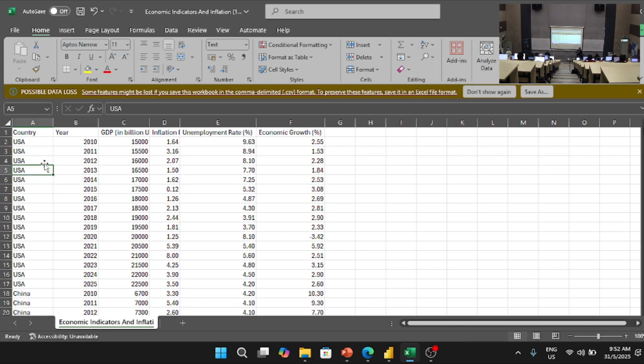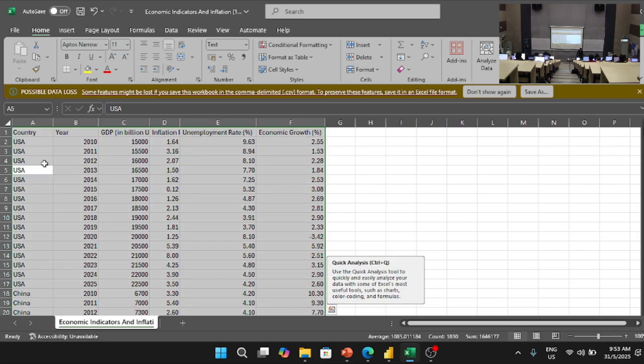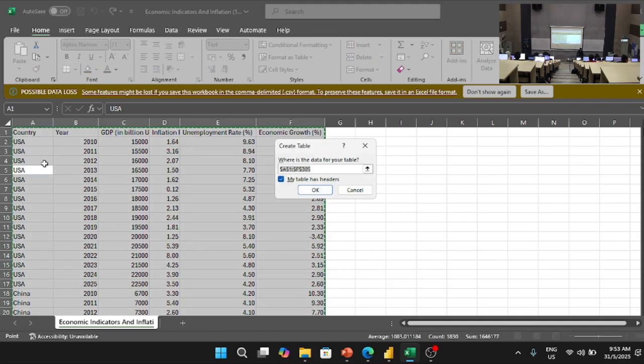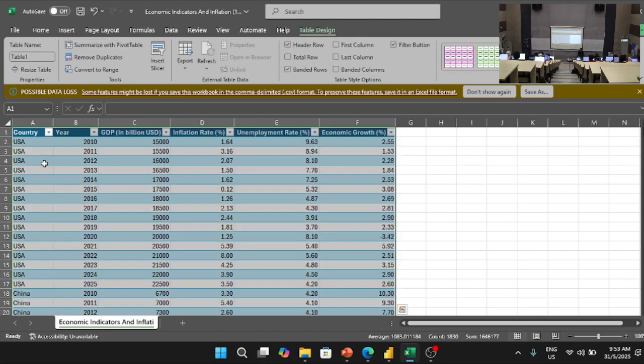Now, because we're going to import this to Power BI, I usually convert it to a table. So you press Control A and then Control T. It will pop up this prompt, so you just press OK.